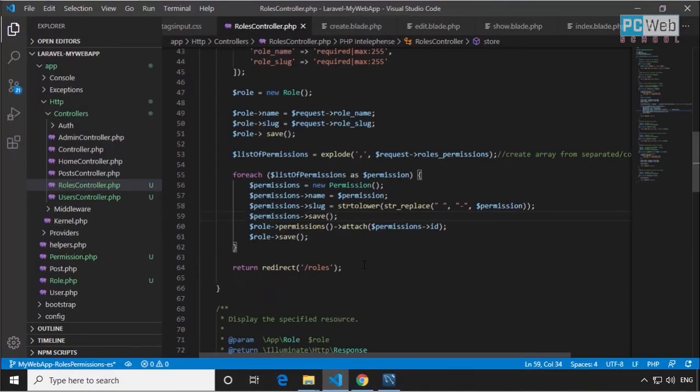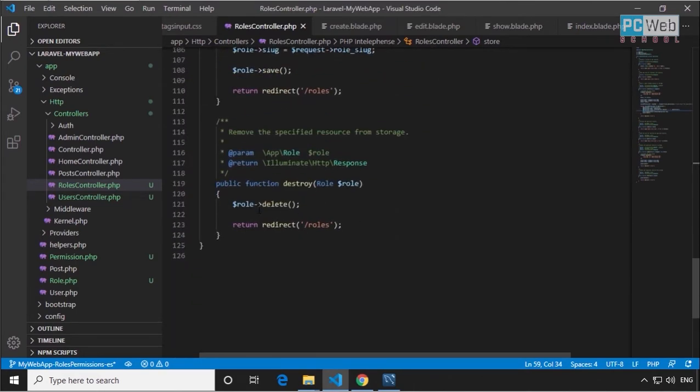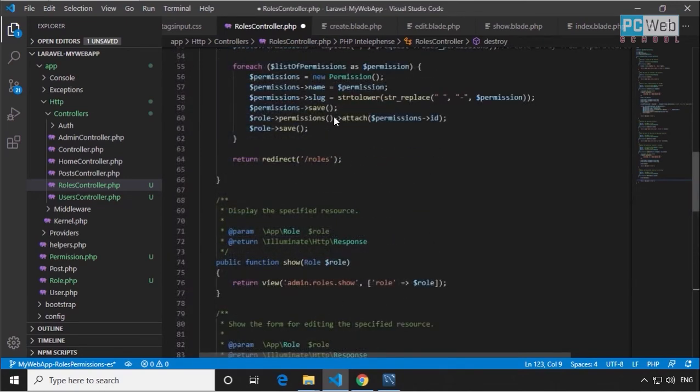So let's see the delete process. Let me go to the controller here, and we have the destroy method, right? Here what I'm doing is just deleting the role through this delete method. What I have to do here is use a method similar to attach. This attach has a reverse, which is detach, right? And detach will delete the relations.